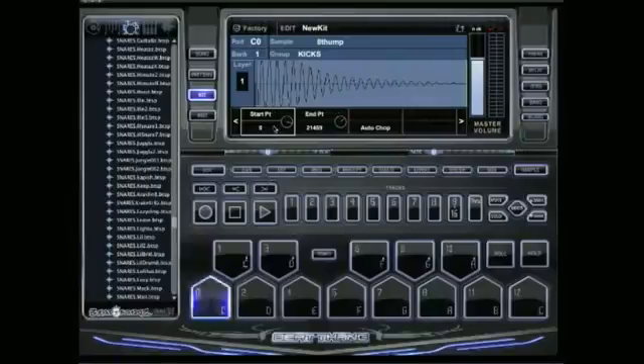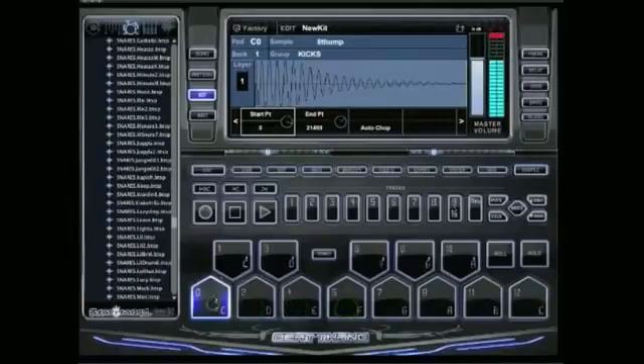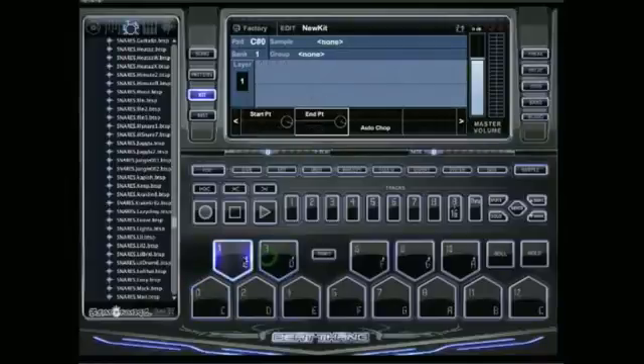I like this a lot, because if you want to edit some vinyl — and there will be some videos up on how to chop some vinyl — you can pull the same vinyl sample out on each pad. Since you can start your start point and edit your start point and your end point, you can chop up your vinyl however you want and easily spread it out on all these pads. That will be covered in other videos — check those out too on how to chop the vinyl.